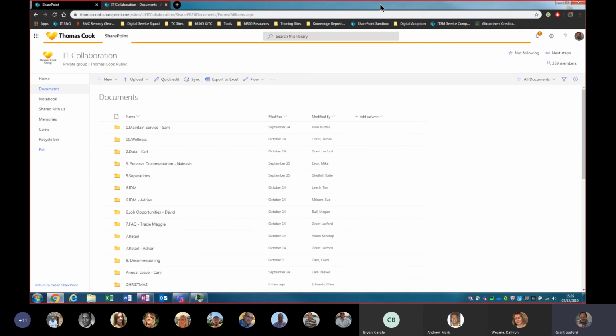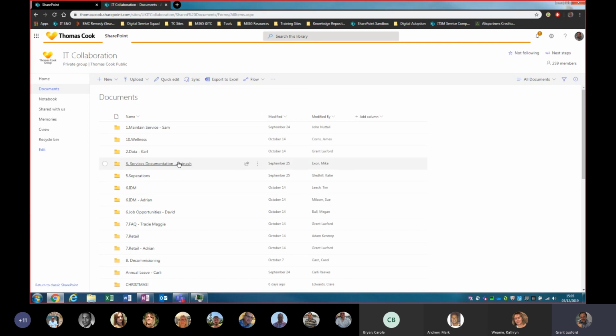So one of the biggest things that we can do, and I've just come into our IT collaboration folder because I think most of us are spending quite a lot of time in here, and we're used to knowing where to go. We're used to knowing to look in the particular folder and the subfolder to find the files that we want to work on. However, if we had tagged those files and folders with keywords, we could find them a lot easier.